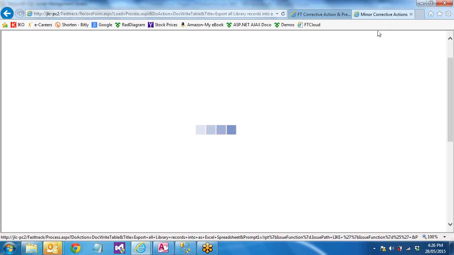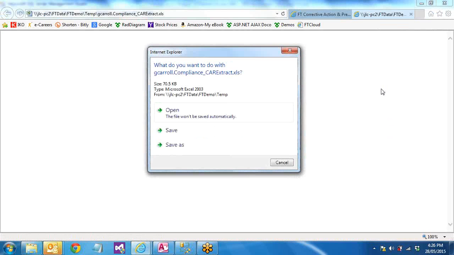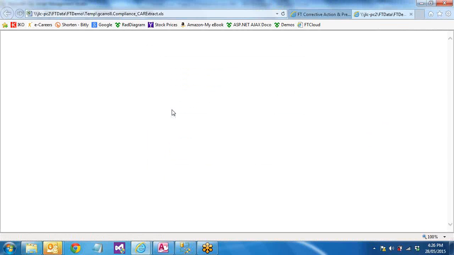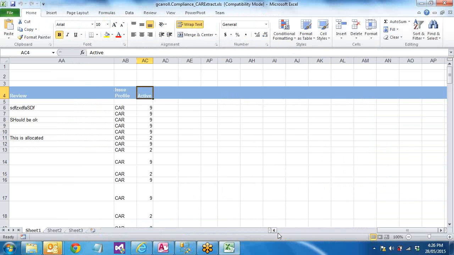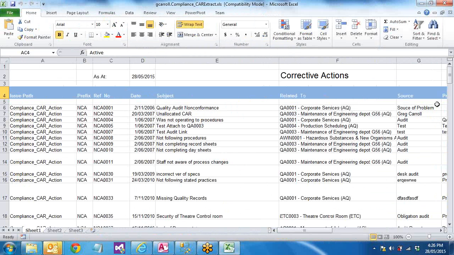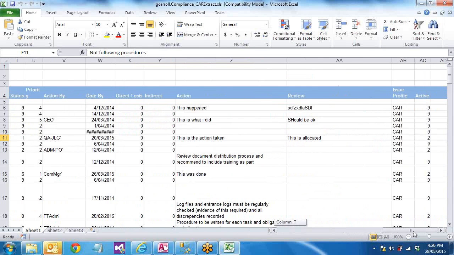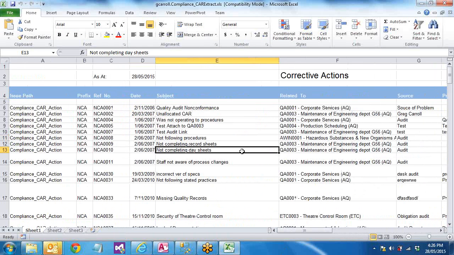Here I've just gone into minor corrective actions, and it creates a spreadsheet of all the data that's in that library. So I can now play around with that data in Excel any way I like.